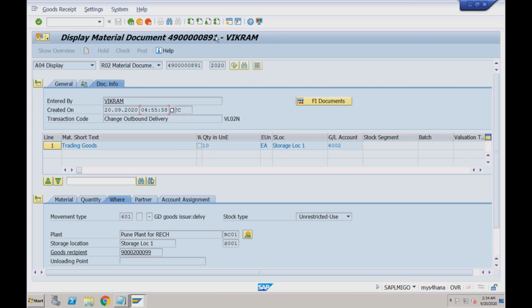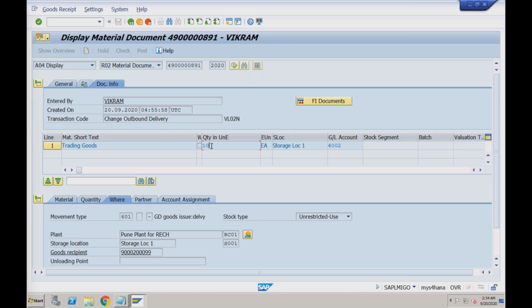So as I told you, when you are doing the issue, it is not only SD. SD will ultimately bring in FI because there is a material movement. The system will also generate the accounting document. So you are doing a delivery from your sales order from the sales and distribution module. The sales and distribution module is coming into the picture.